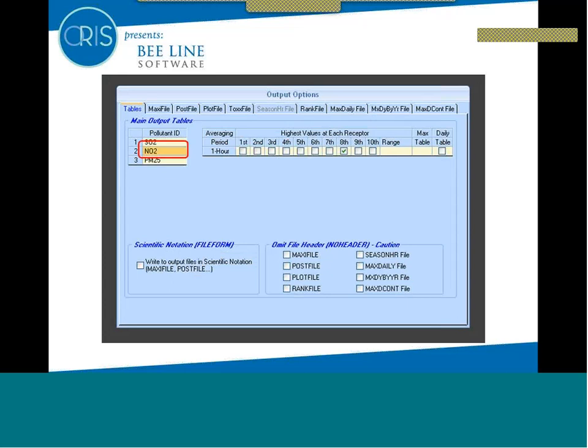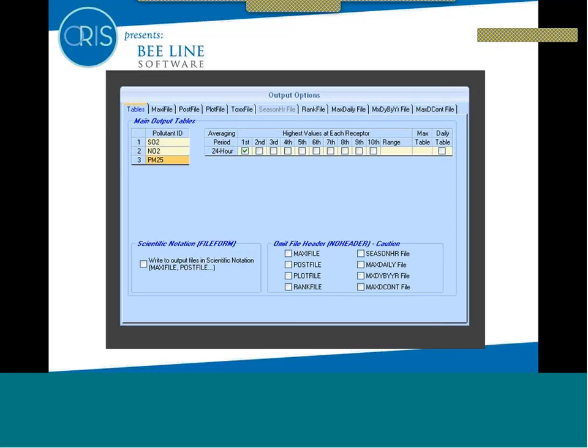Likewise, if we were doing NO2, we want to select 8th high and 8th high only for it. And then last but not least, if we're doing PM2.5, since EPA's guidance requires us to look at the average over the first highs, you're only going to select first high there.